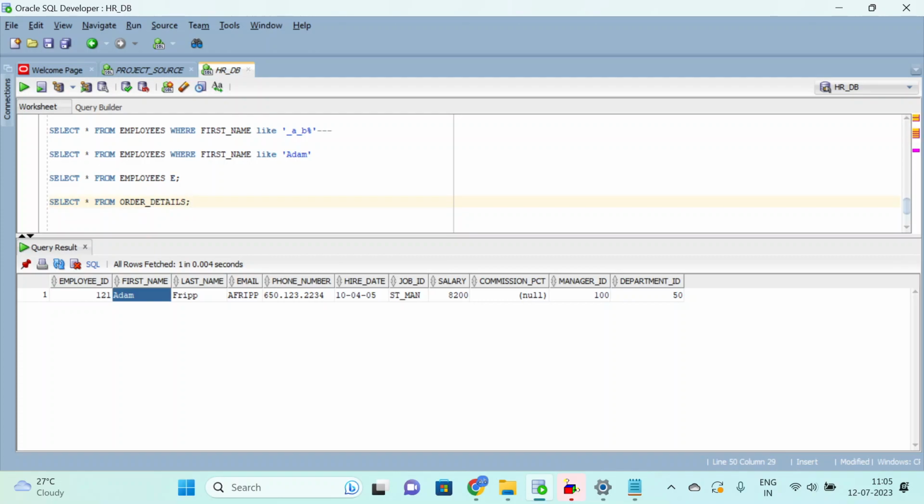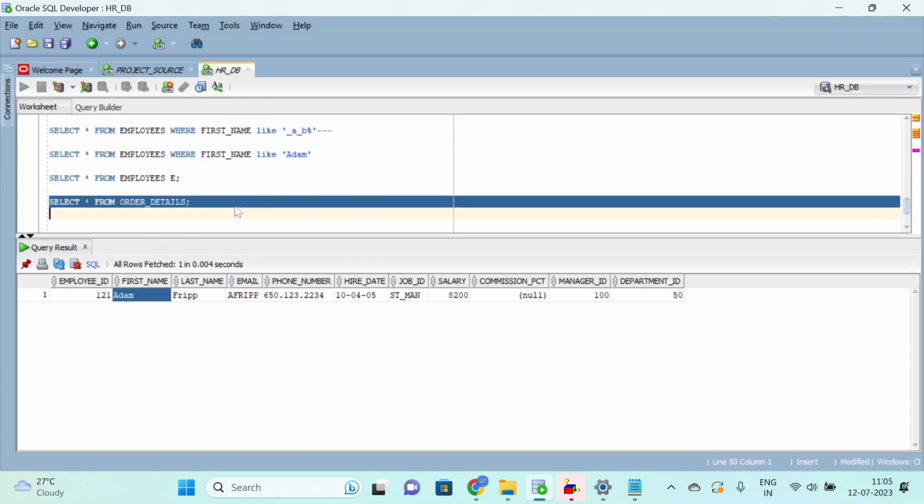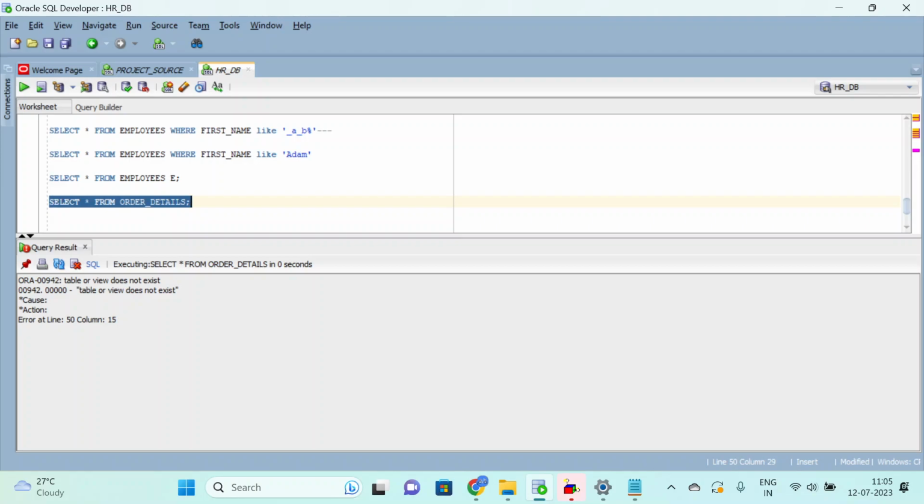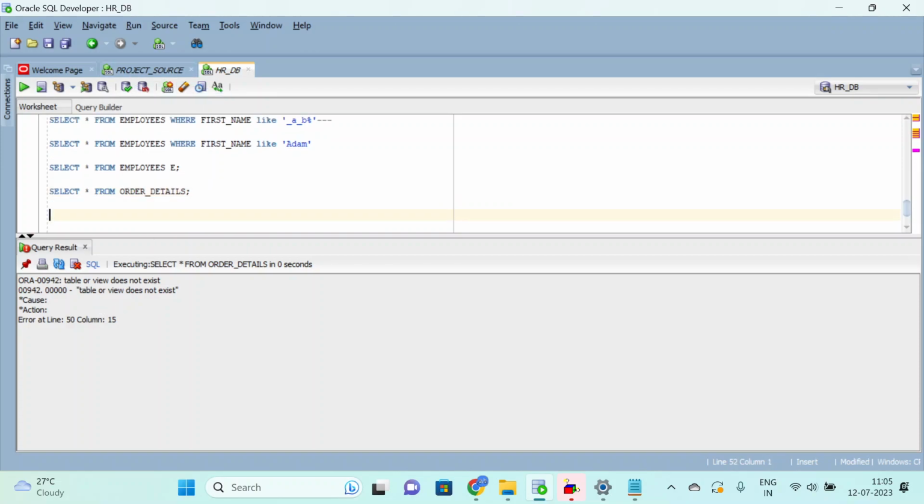If you are focused on my session, you can tell me the answer. If I execute, what will I get? Nothing, in the HR database. Excellent. When I execute select star from order details, the table does not exist, because this table exists in another database called project source.